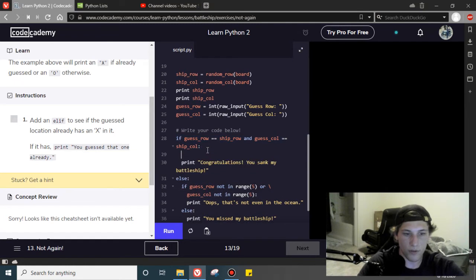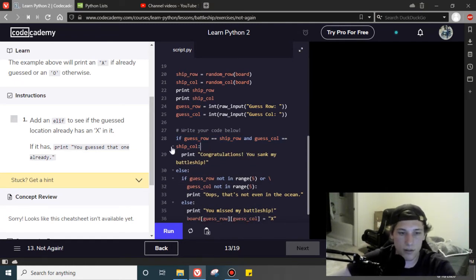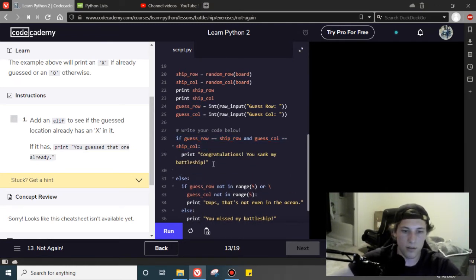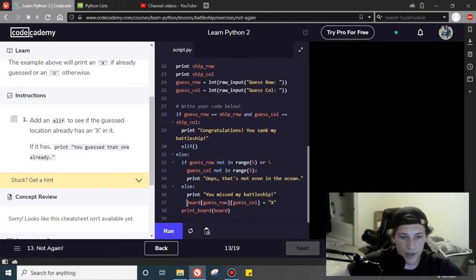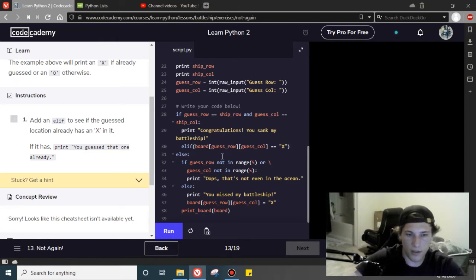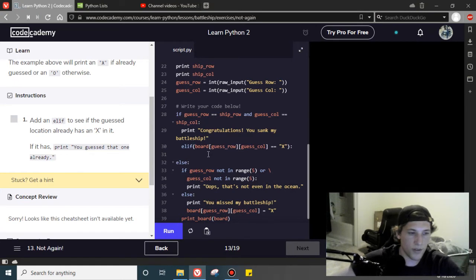What if I do it after this one? Ooh, that's not what I wanted. Else, yeah, else if, let's see, well, the location is else if equals X, then what I'd want it to do is print.